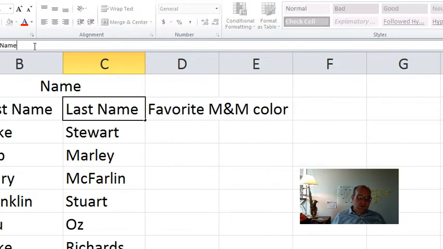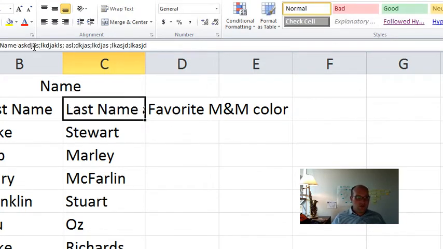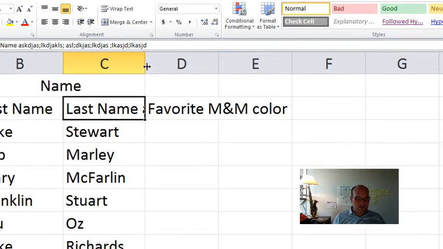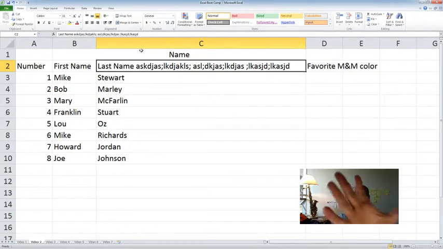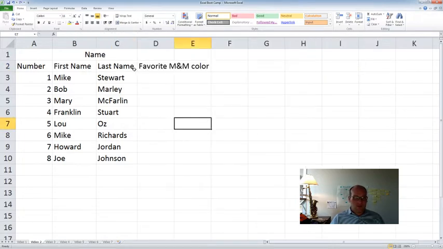So, for example, if I were to just keep typing here, like this is some kind of word, really big long word, then double-click up here. So I go in between C and D and then double-click. Now it makes that column as big as it needs to be so that you can read that. Right? So I'm going to undo a couple things. So I Control Z twice.